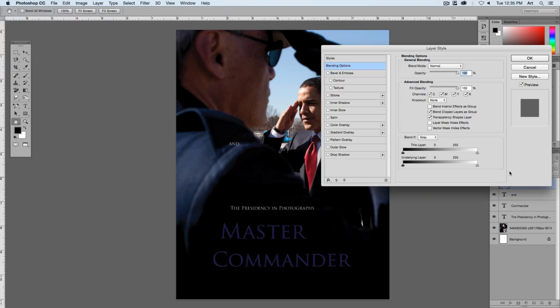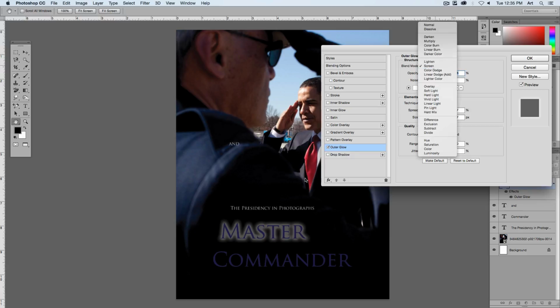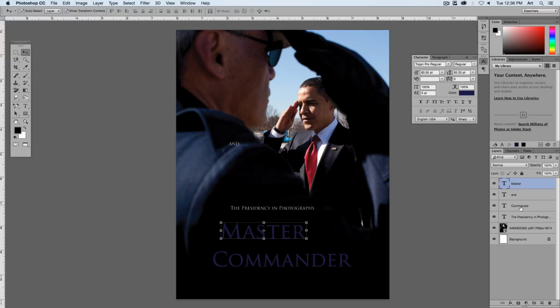Let's take on Master. Drop shadow is not going to be my friend. Outer glow is what we want. Think of outer glow as the opposite of a shadow. It's lightening up the area. Change up the size and the spread of it, and this will add a little bit of distance between the two. Not saying that looks good. Actually, that doesn't look good. Maybe a different color. There we go, a little bit softer. It's a way of adding contrast to the way it looks. I think the easiest thing to do is make it white.